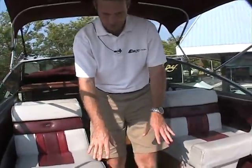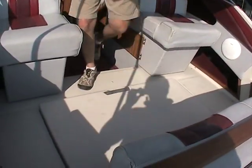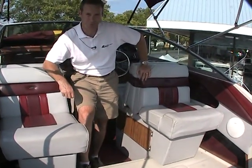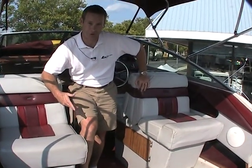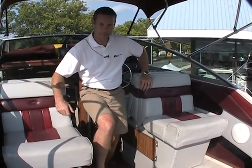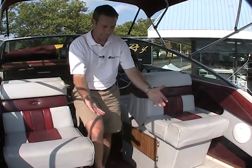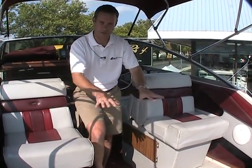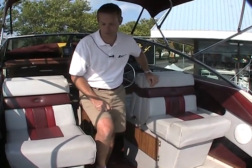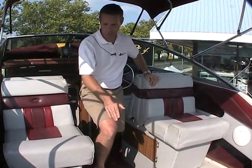If you've noticed, you see how the center area is up an inch or two that I'm standing on now. A couple of years ago the owner replaced the engine, and when he did that he opted for a fuel-injected engine instead of a carbureted engine. Because the fuel-injected engine is a little bit taller, it was hitting that, so we had to raise this up for him — we did all the work on this, by the way. So that's the reason you see that raised and not totally flat all the way across. Not really that big of a deal, but just wanted to point that out so you were aware.